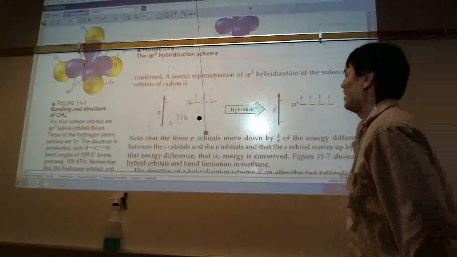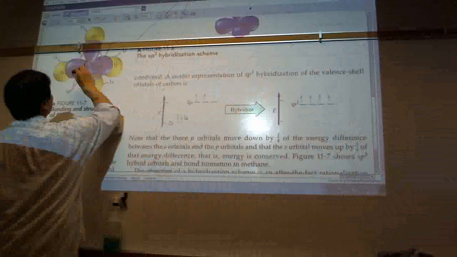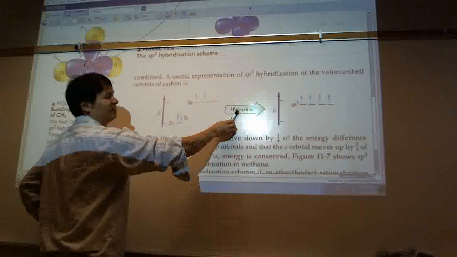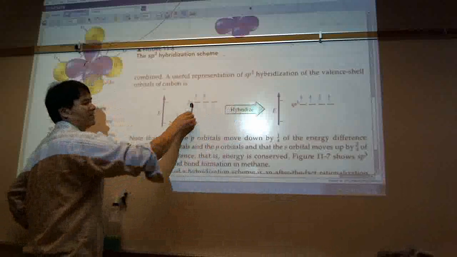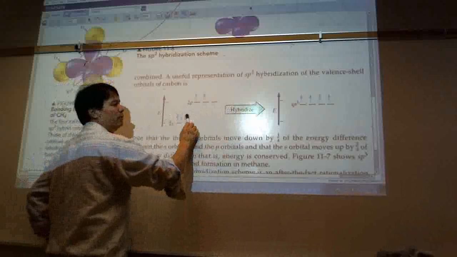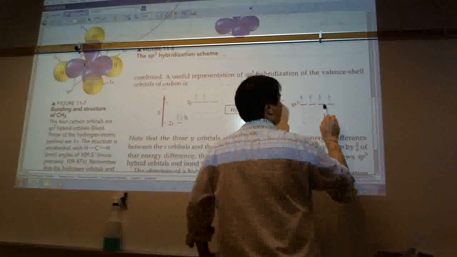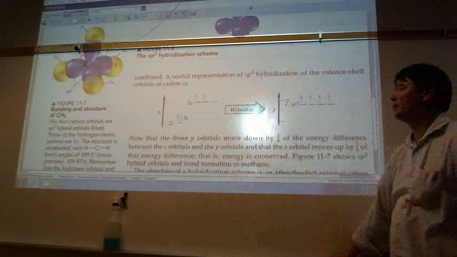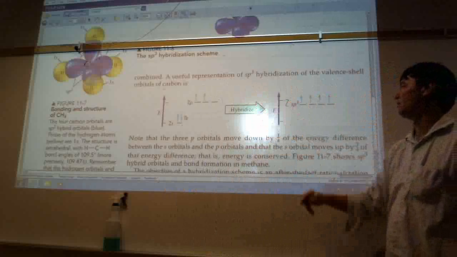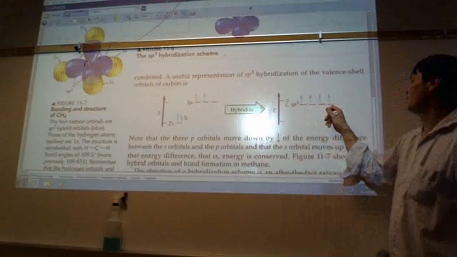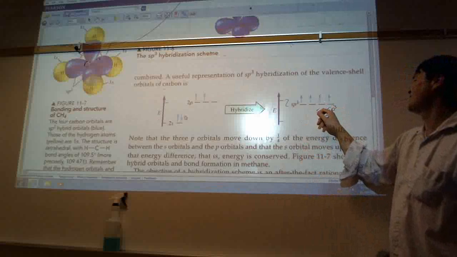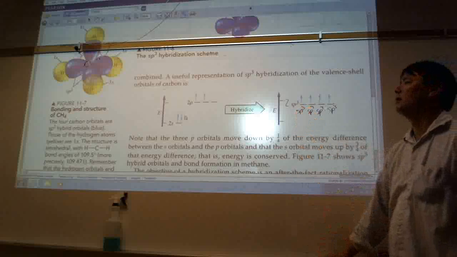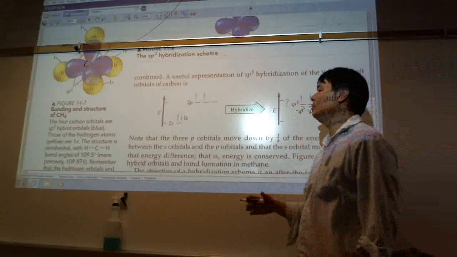There are 2 steps that are happening here. One, we're promoting an electron, and then 2, we're hybridizing. We have these 2 subshells, and we're going to mix these to create one subshell, the sp3 subshell. And each of these is called an sp3 orbital. So this is an sp3, this is an sp3, this is an sp3. 1 part S, 3 parts P. In other words, we make new atomic orbitals.